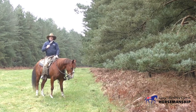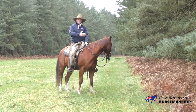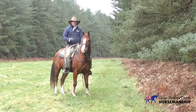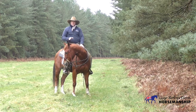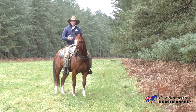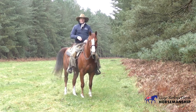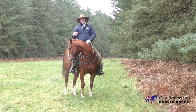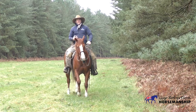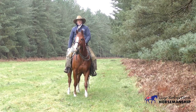Now what I'd never do with this exercise is go left then right — I would always work in one direction, give him a break, and then work in the other direction. This horse has done a lot more of these types of exercises so he can cope with it, but when teaching them to the horse he's almost going to think they're two different exercises. Sometimes you'll get something worked out one way but not the other, so work in one direction for three or four repetitions, then move to the other direction — establish it one way first, then establish it the other way. Okay, you've got those rib cage exercises now, give them a go.